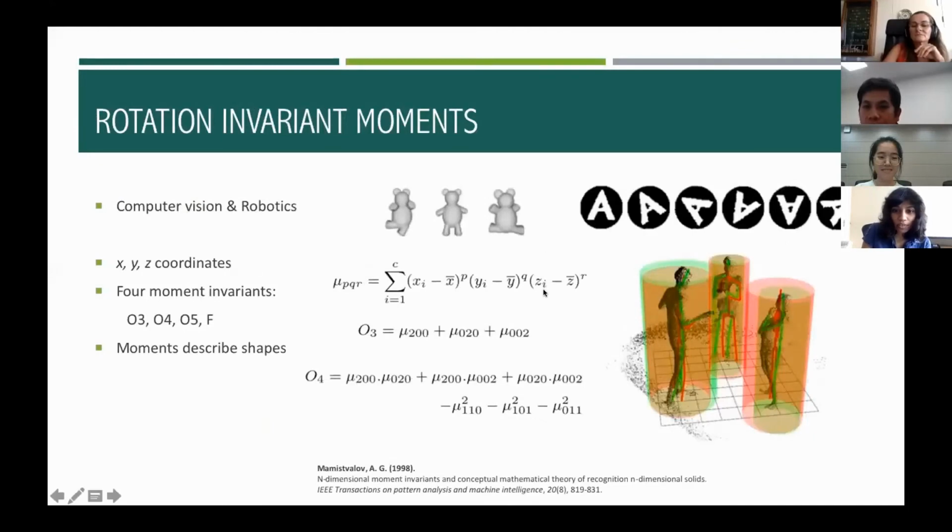So it turns out we're not the only field to have had this problem. Also in computer vision and robotics, you have applications like character recognition or pose and gesture recognition, where you would want to compare different objects which are translated or rotated with respect to each other. And one solution for this that they've come up with is rotation invariant moments. These are essentially mathematical formulas that take as input the X, Y, and Z coordinates, perform some kind of manipulation, and return a number which is invariant to rotation, meaning you can rotate your coordinates and put them through the same formula and you'll get back the same number. I showed two examples on the slide here, but there are 4 of these moment invariants, meaning that you end up with 4 numbers that describe different topologies or shapes of your structural fragments.